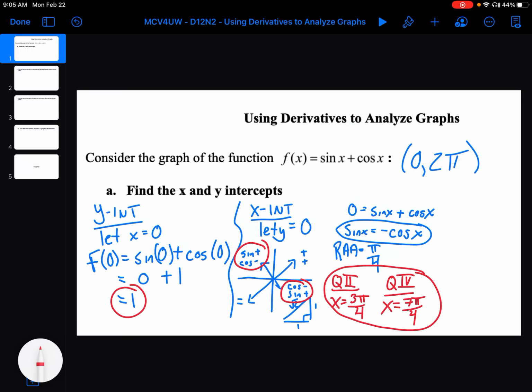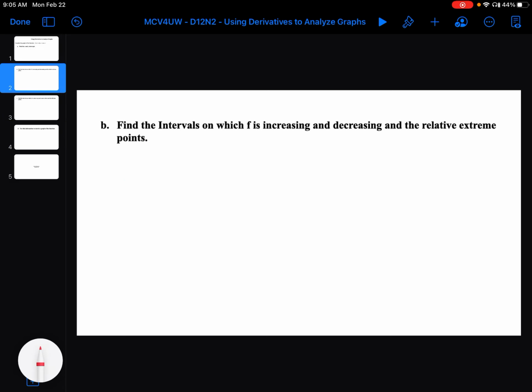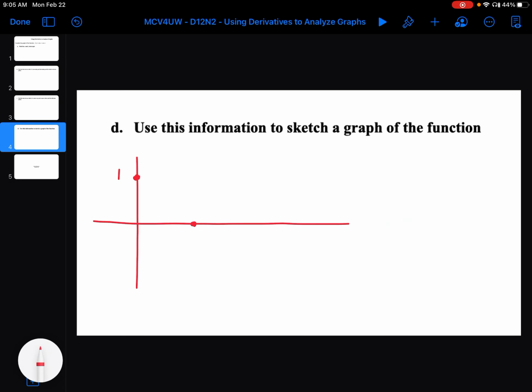Okay, so if we were to start graphing this, down here, we're using this information to graph. I'm going to start at 0 and 1. And then I'm going to have an intercept at, what did we say? 3 pi by 4, excuse me, 3 pi by 4, and another one at 7 pi by 4. Okay, so we're labeling this graph as best we can. We want to make it as involved as we possibly can.